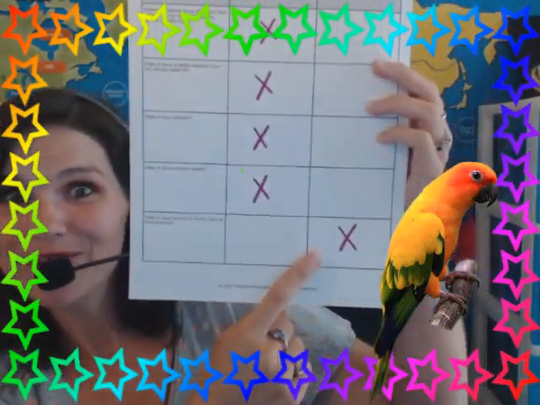And does it look like my animal's natural habitat? Remember, when I was filling this out, I said, oh no, it doesn't look like my animal's natural habitat. So I added some of those little fake flowers and fake leaves and things to improve the habitat so it looked a little bit more like a forest that my parrot would have lived in the natural environment.